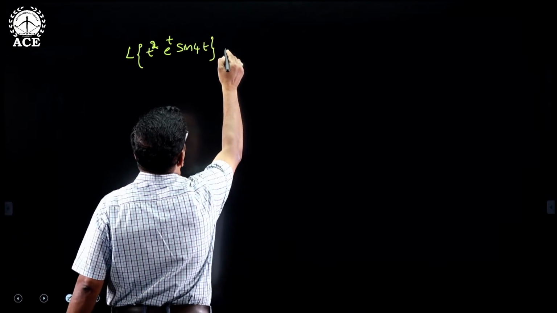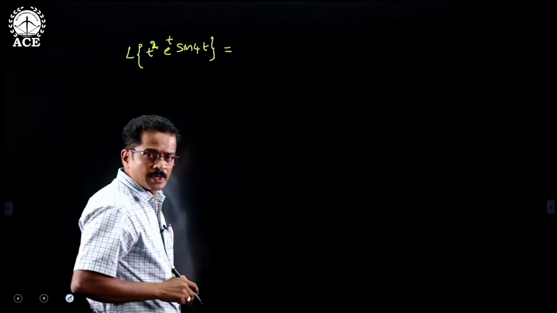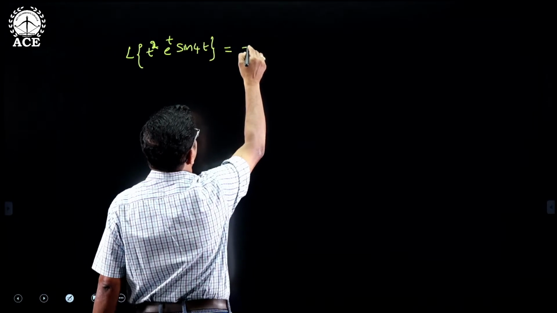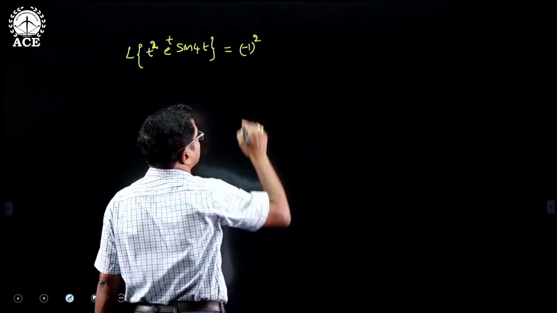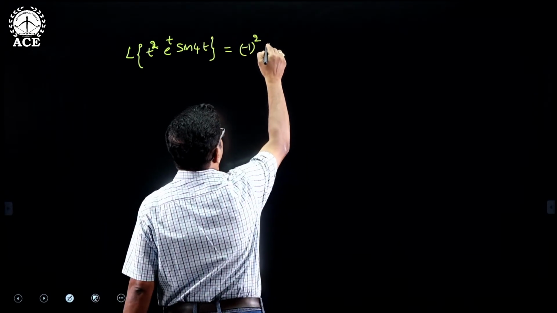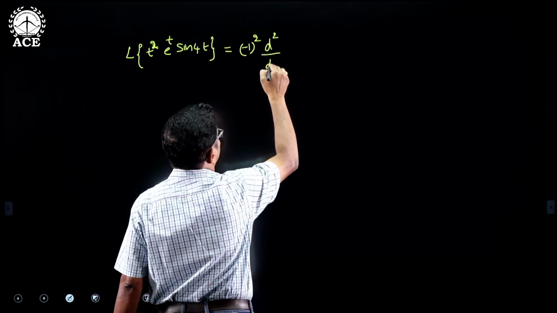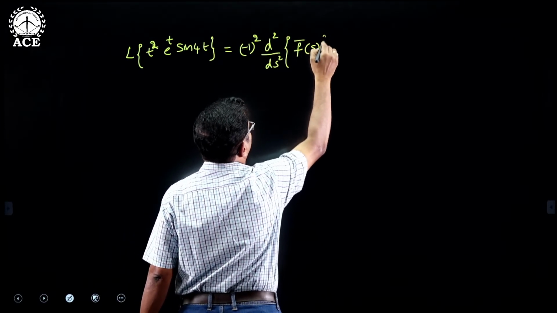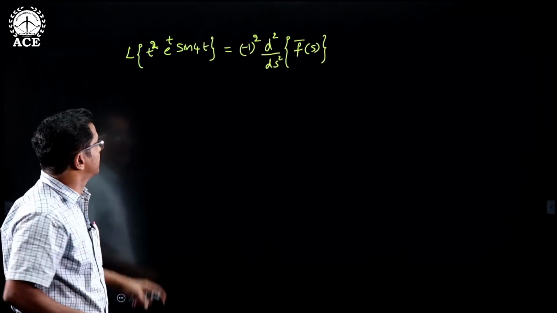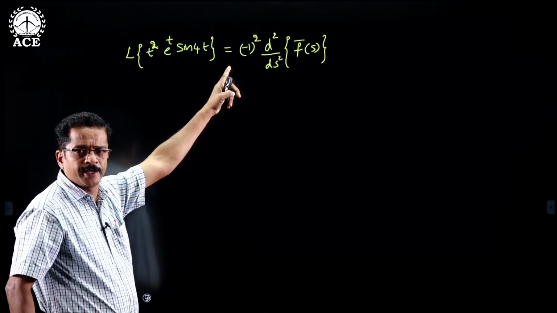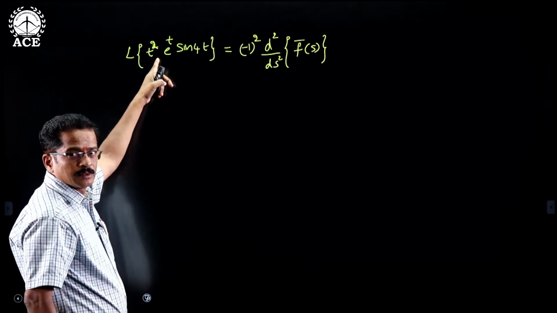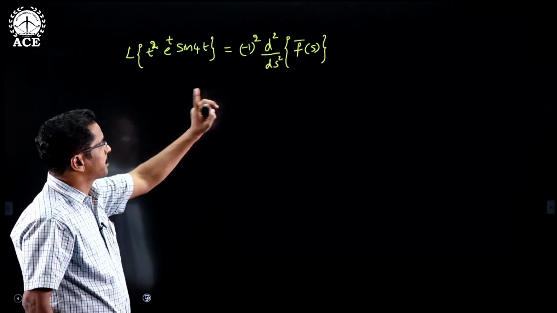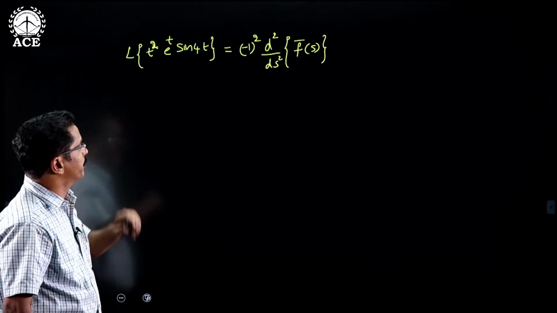So which is equals to, as t square is under multiplication, for the Laplace transform of multiplication t rule, it becomes minus 1 whole square into 2 times derivative of f bar of s. If it is 1 time, minus 1 whole power 1 d by ds. If it is 2 times t square, power is 2, na? So minus 1 whole square into 2 times derivative. Second derivative we have to find.